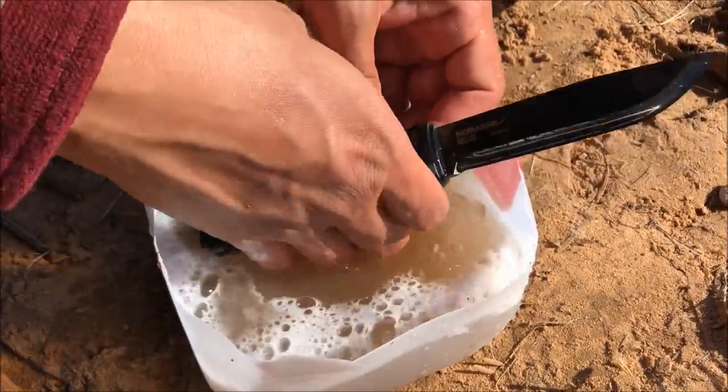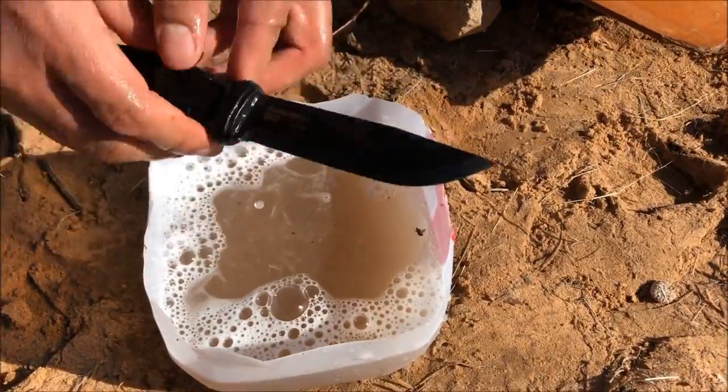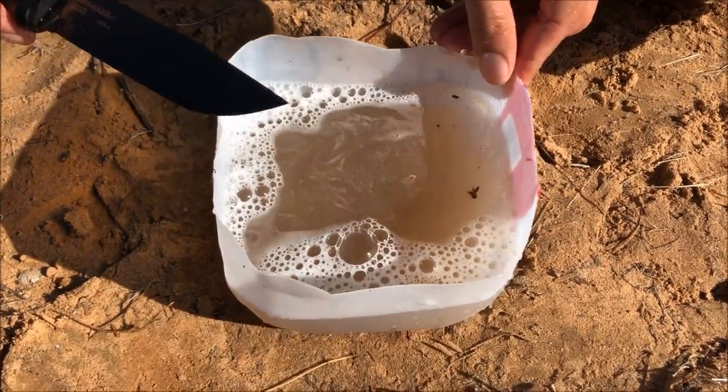Bacteria is the biggest threat. So make sure you clean your stuff, clean yourself. And there we go, our desert soap.